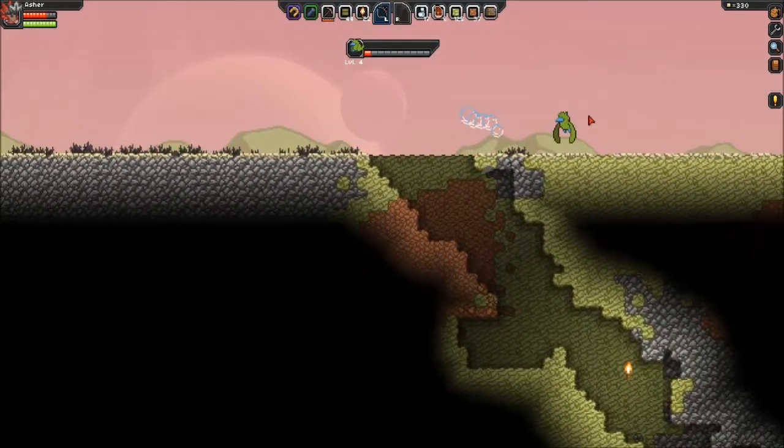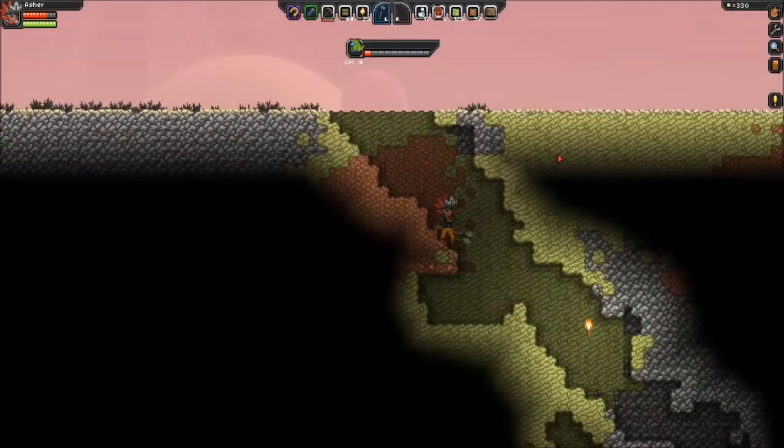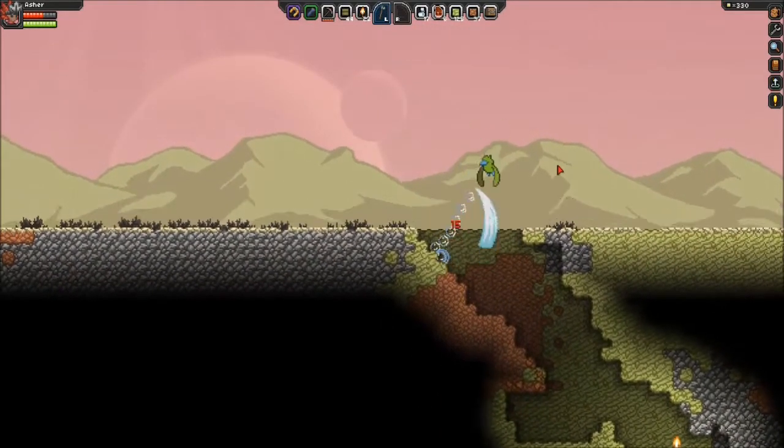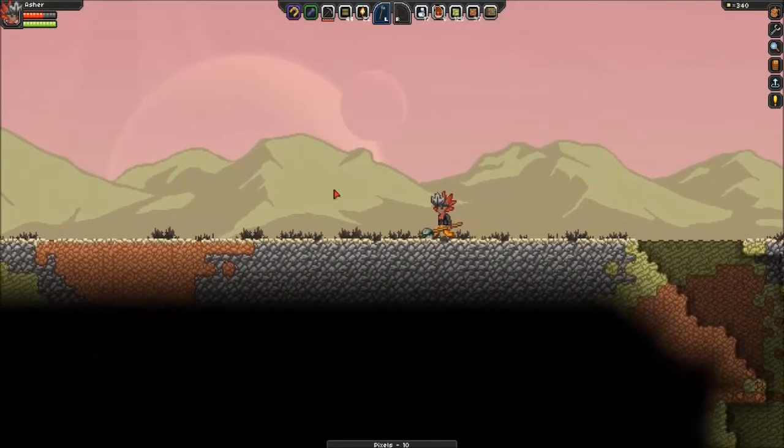Okay, let's not take you on from over here. Hammer to the face. Yeah, what I want to know is why you aren't flying out of there. And wow, I just about got a hammer right back at me.